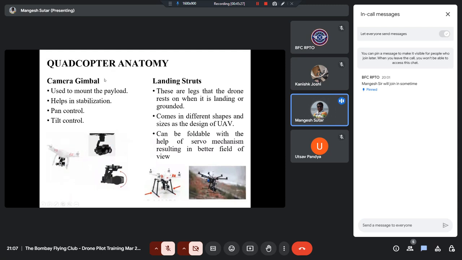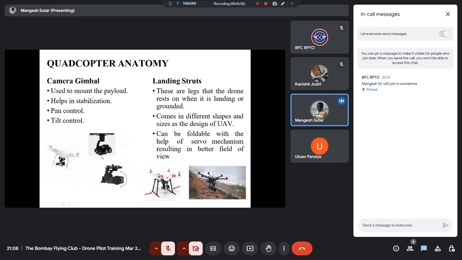Then the other part is the camera gimbal, used to mount the payload and help in stabilization. If you are putting a camera on the drone without a gimbal, can you still take photographs at different angles? You can, but then you have to tilt the drone that way, which would cause a lot of vibration in the images.